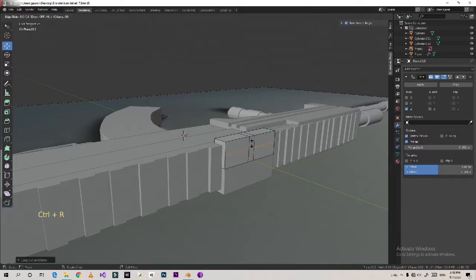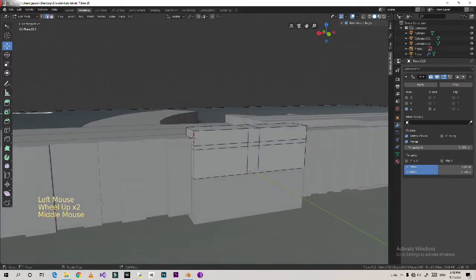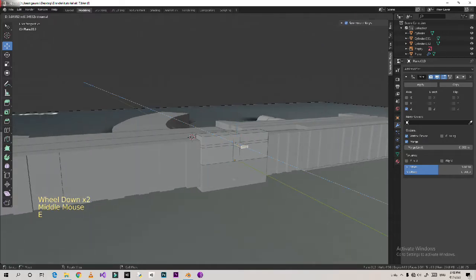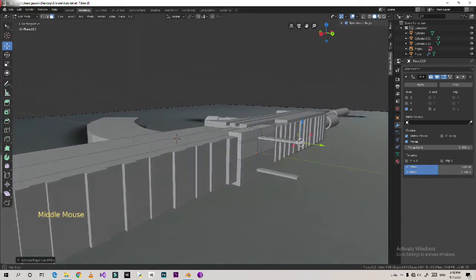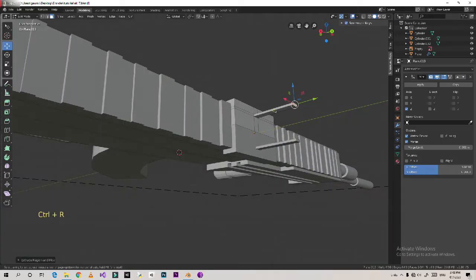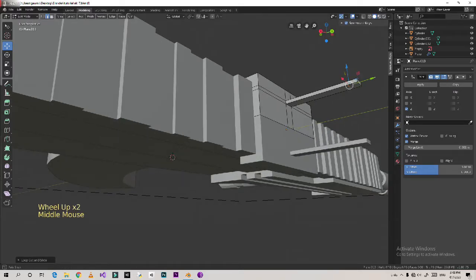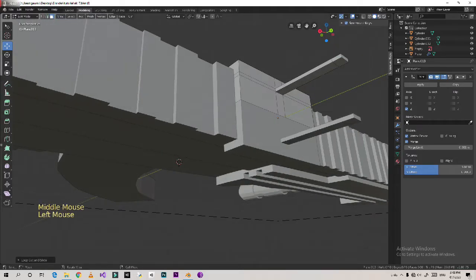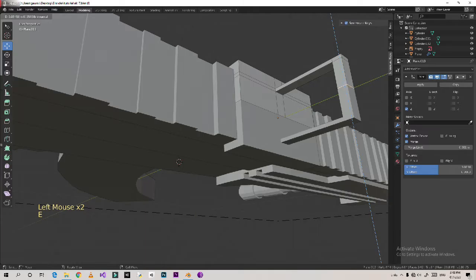Now select face one and press E. So now I press Ctrl plus R, and now select this face and join them.